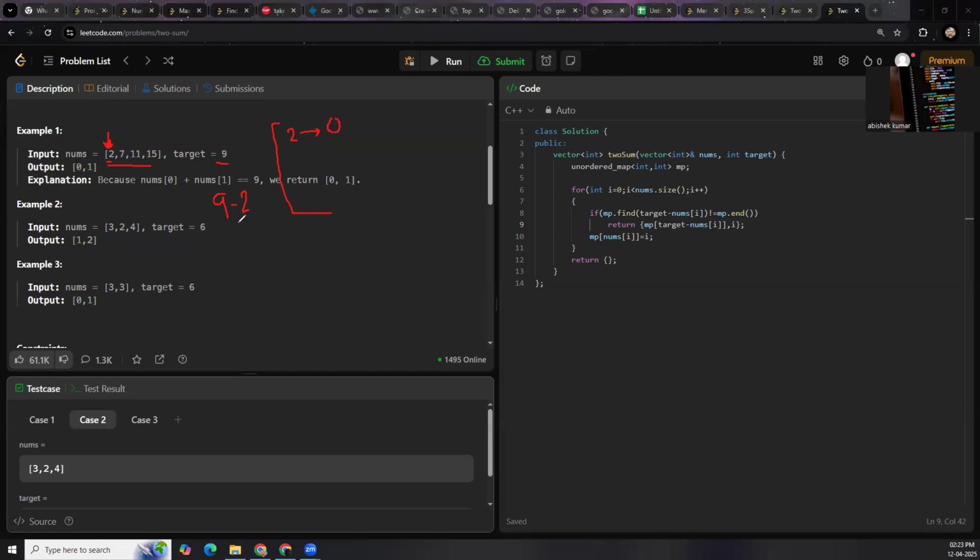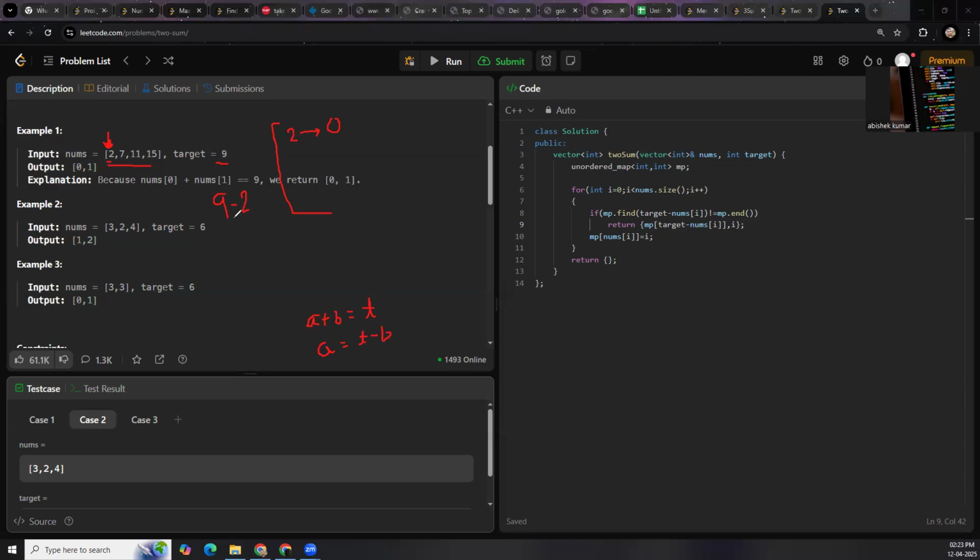So why we are doing like this? Key we are searching for 9 minus 2. Because we know that if we need to find a plus b, if it sums to target or not, means if a plus b is equal to t, then a will be equal to t minus b.